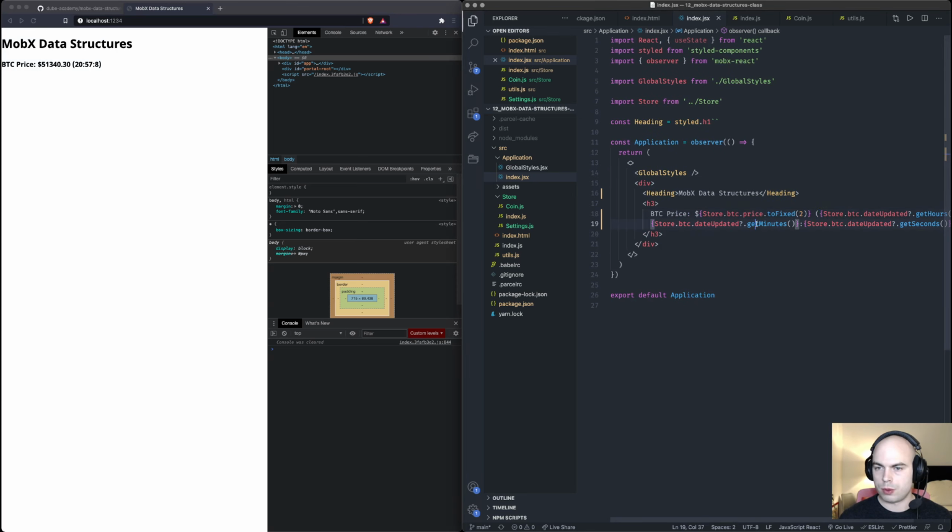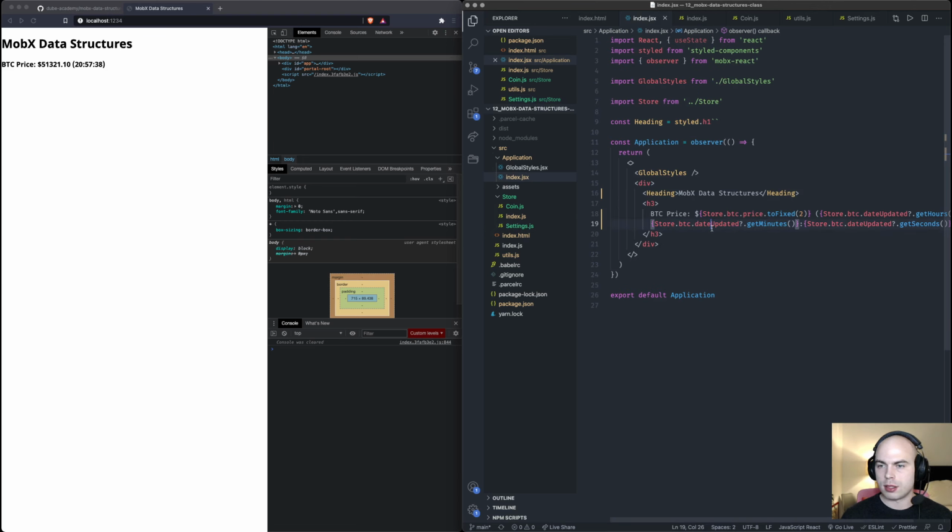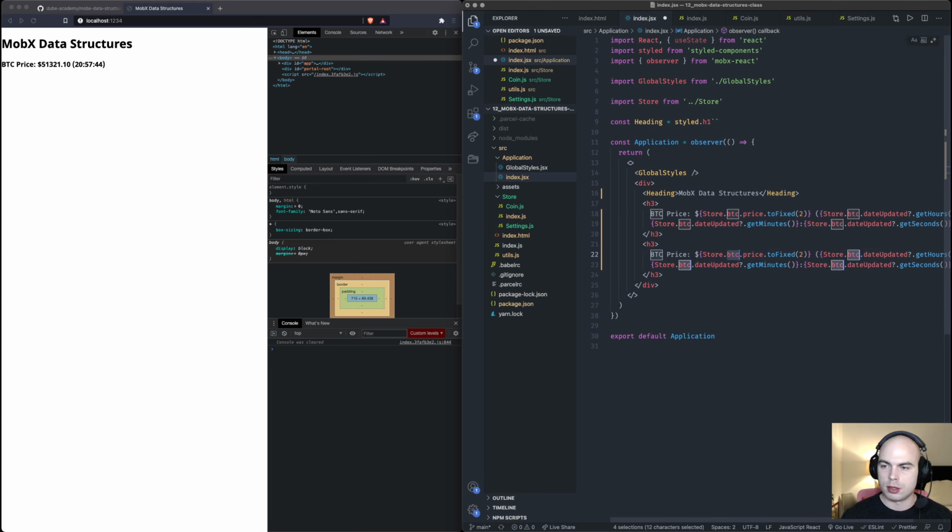So, a couple of steps here. First, I want to update the time formatting. I'm going to use moment for that, and I'm going to base that on the time format, right? So I'm going to use another store that I built earlier to access that variable. I don't want to repeat myself, so I could do this, right?